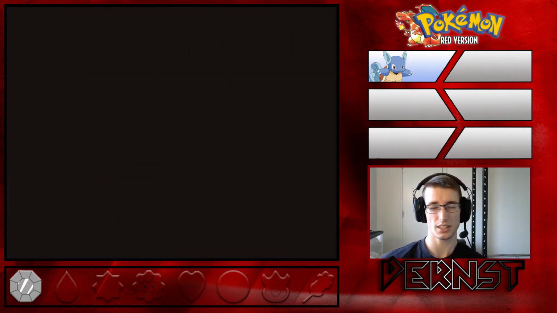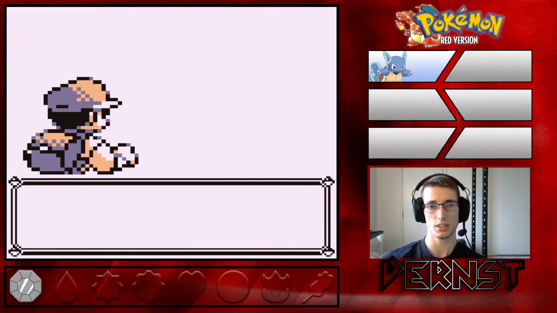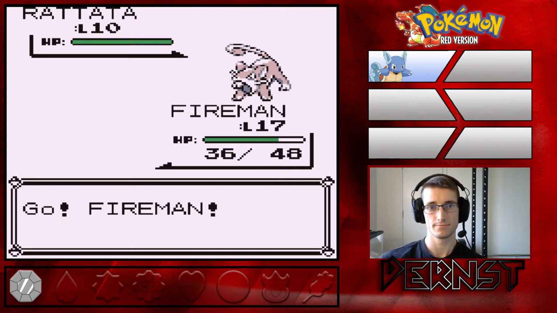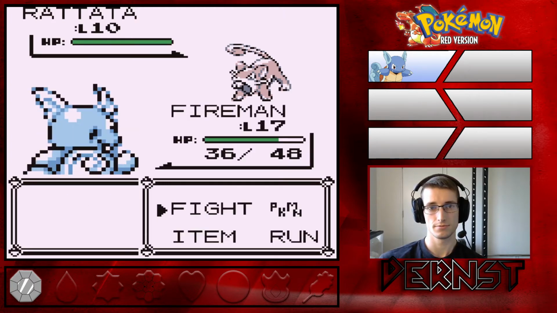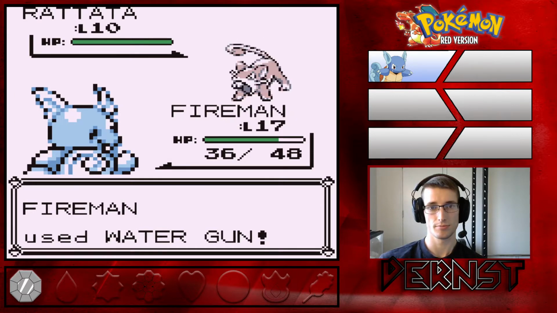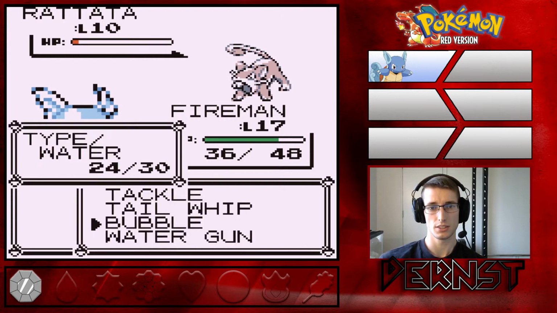So she has, I don't know, like a Nidoran, and what else? A Rattata. At least I'm faster than it. Probably use Tackle or Leer. Or Tail Whip, I guess it has, not Leer. Be funny.